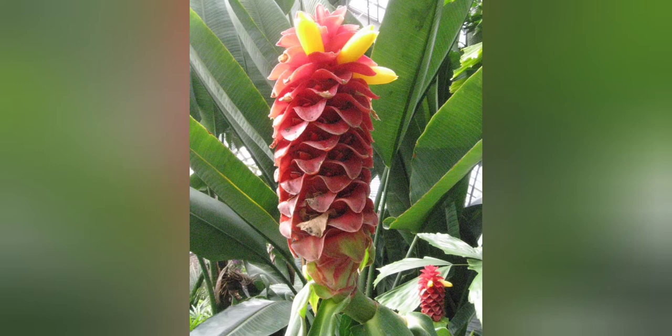Now I am looking at the spiral ginger in the Florida food forest. It's a really, really easy plant to grow. It loves shade, so if you have a shady spot, definitely put some of this in that area. Those yellow flowers on that cone there are absolutely delicious. Definitely an easy plant to grow.